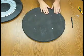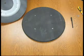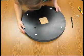Now take your top of the bearing and place your top side down. Our bearing has its logo on the top side, remember. We have already pre-drilled those holes.